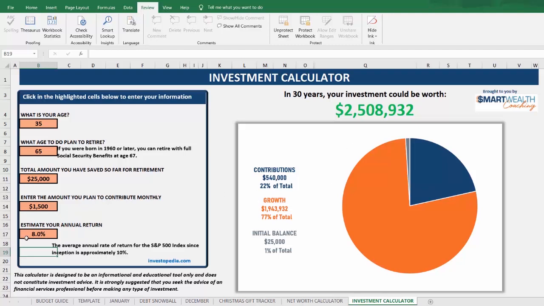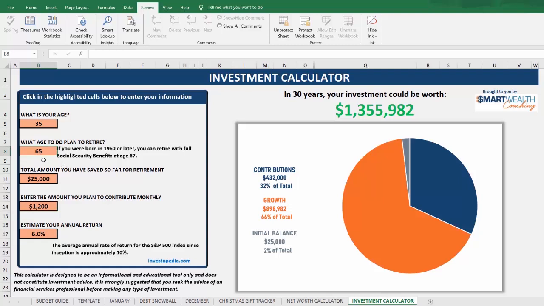So the neat thing about this tool is once you've got some numbers in there, you can start changing just to see the effects of, let's say, more interest earned. Let's say we were able to earn 10%. You can see how much that increases your investment. Or you can go on the low end and say, I only earn 6%. You can see how much that decreases. You could also change the amount you plan to contribute monthly. If it was $1,200, you see how that affects your investment over time.